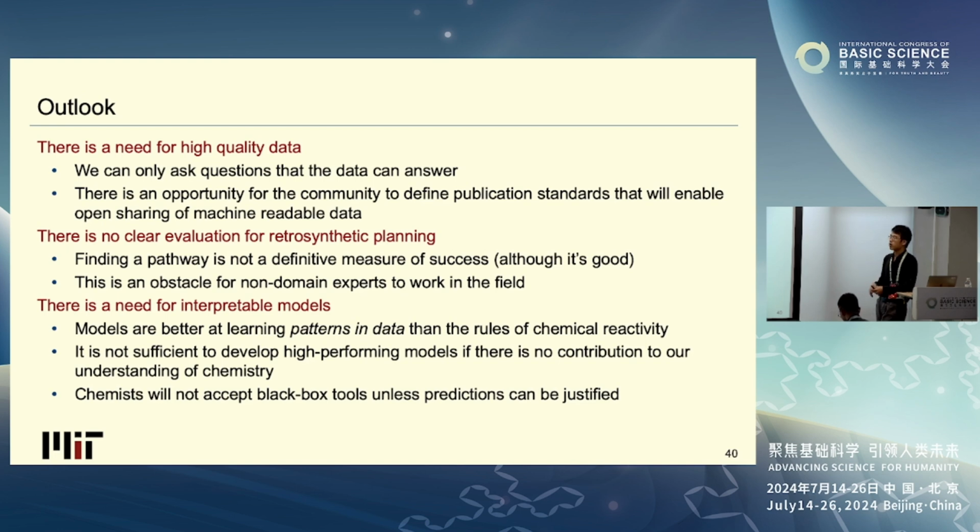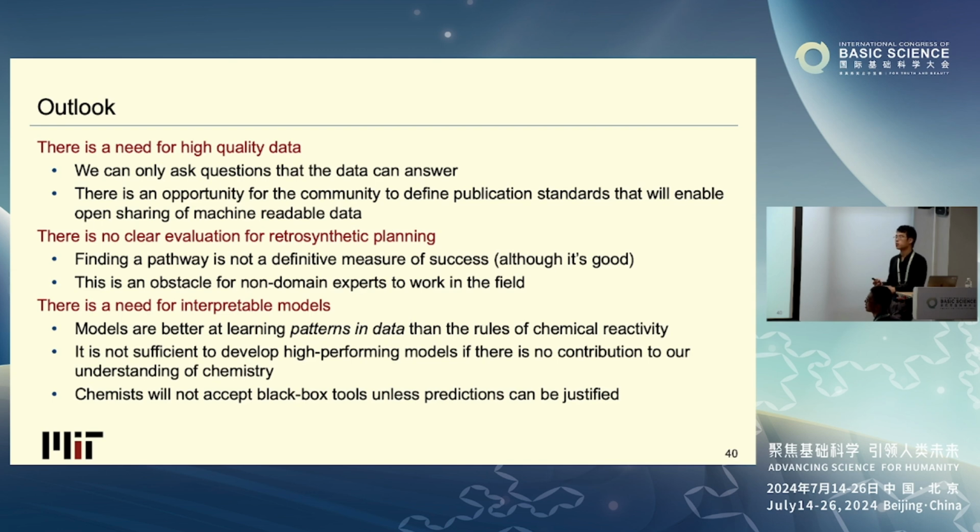So that's pretty much what I want to introduce today. This field is continuously under development, and there are still some challenges outstanding that we need to solve. The first is the availability and quality of data. The more data we have, the more powerful we can make the models. Again, for multi-step synthesis planning, there's not really a clear evaluation criterion about which paths are better than others.